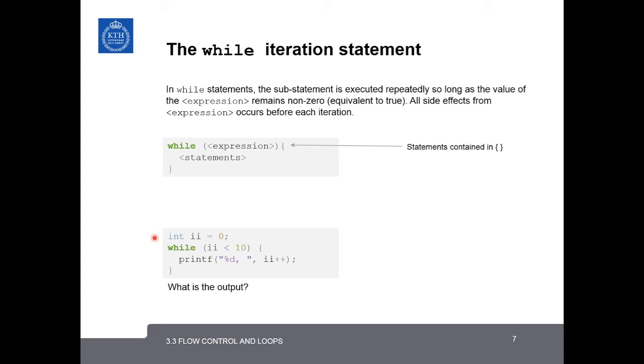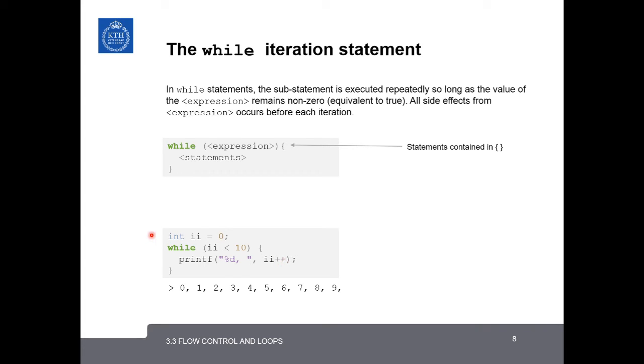Here we have a counter variable integer ii, which is equal to 0, and we have a while statement that says in parentheses, so here's the expression we evaluate every time, ii is less than 10. And in the statement that gets executed while that is true, we have a printf %d, and then we have ii++. And in C, ++ means add 1 to the previous value of ii. So now we can try and imagine what output this code produces.